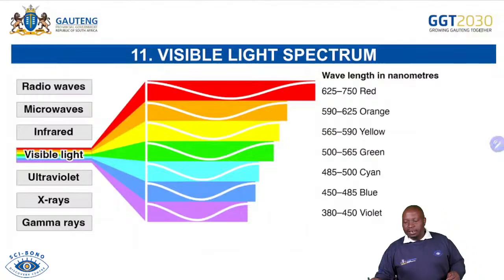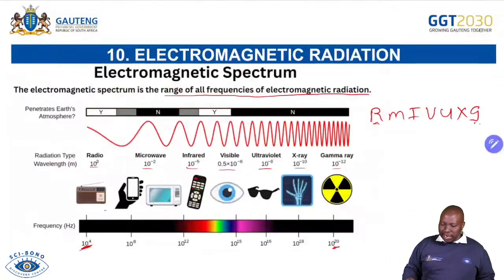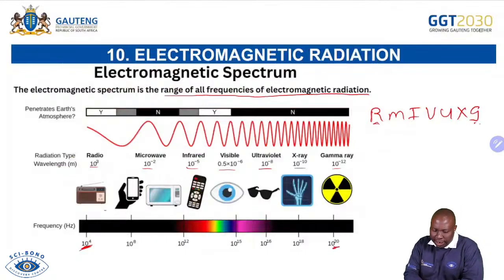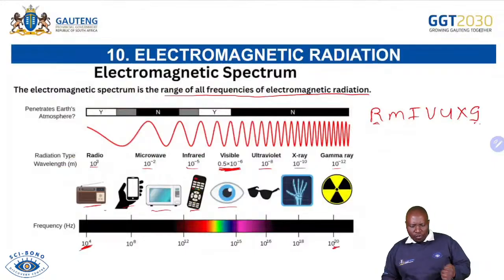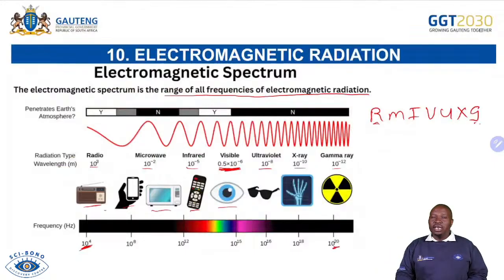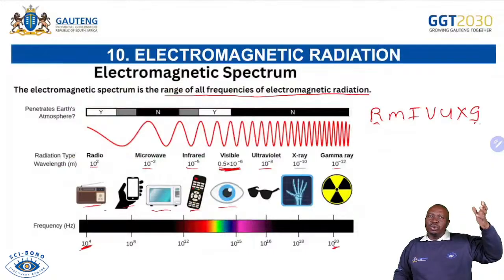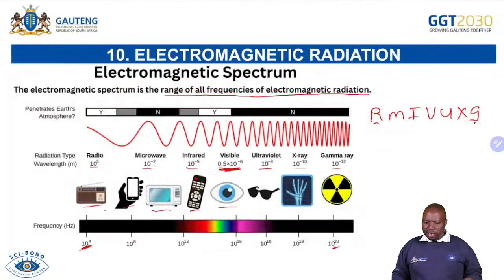Now let's focus. Remember, from the previous slide, we had this, which you said is the visible light. Hence, you see the eye there to show that you can see them with your naked eyes. But you can see uses of radio waves. It includes your phones, your radios, all that, your microwave that you are using at home, your infrared, your remote control there, your UV, and hence we are saying you see the energy from the sun. Don't expose yourself to that UV, because it can be a problem as well. And then your X-ray, and then your gamma ray.